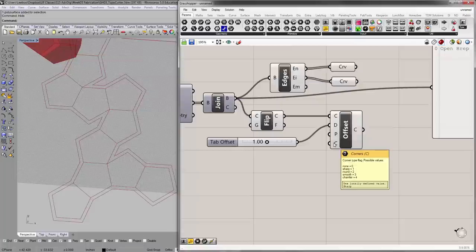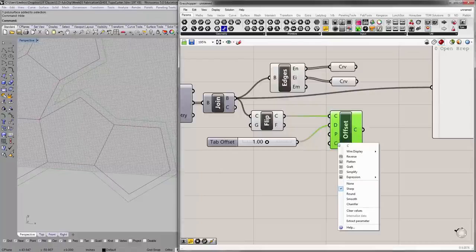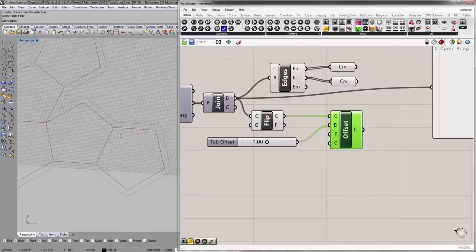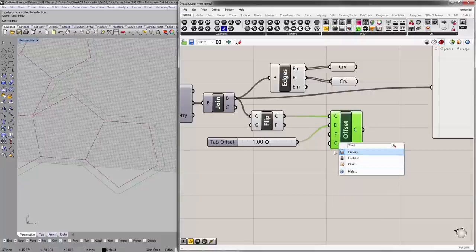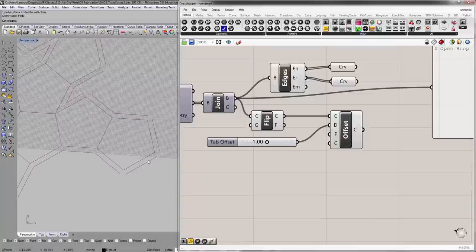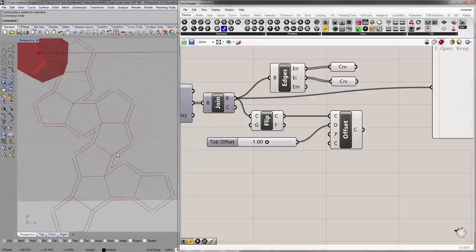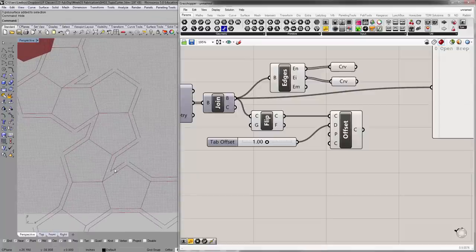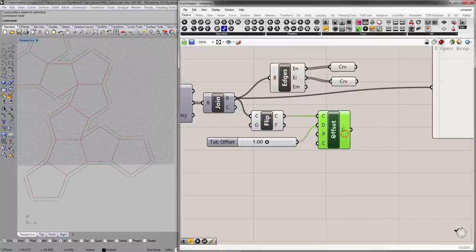Plane is the XY. This one actually is kind of important because once we've done the offset, we don't want these continuous lines. When it's offsetting outwards, it will actually add little corners to fill in the gaps. So if you change this to round, it actually rounds it like this, or fillets it. Smooth, or right click here and say, let's say chamfer, right? Does that, right? Well, what we really want is just none. So it offsets it with the same length and doesn't try to connect the edges, okay? And the nice thing about this is that even though it does that, when they intersect, it cuts them short, so it doesn't extend and go beyond, right? So that's really sort of nifty. Okay. So there's that.